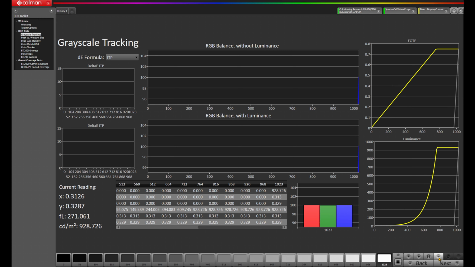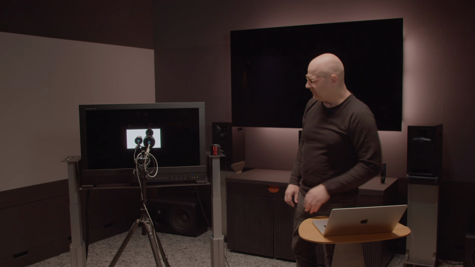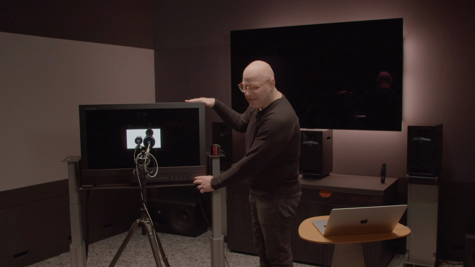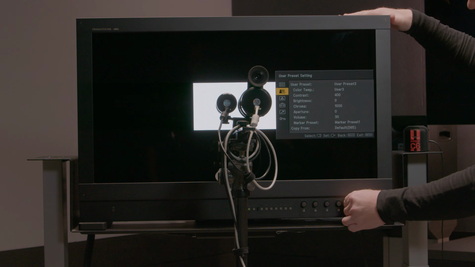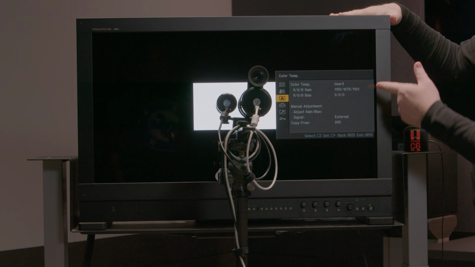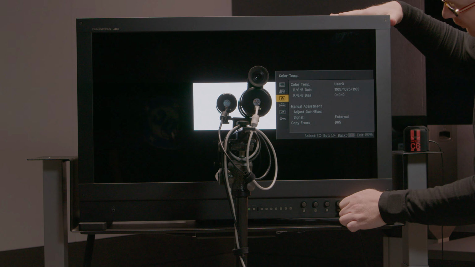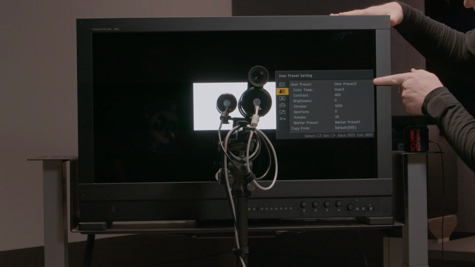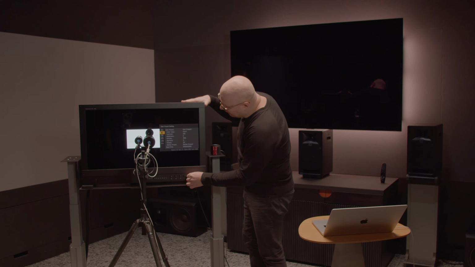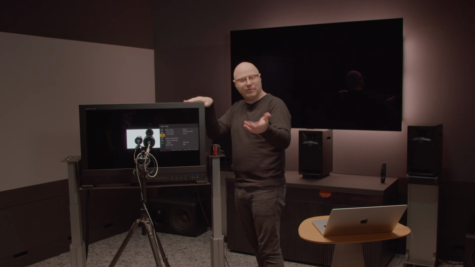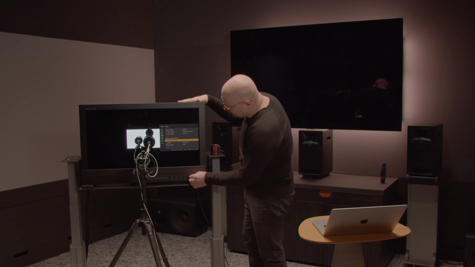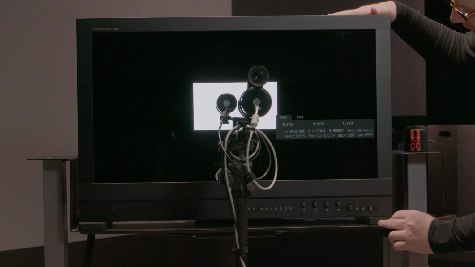So we'll hit read continuous. Calman's going to take continuous reads. I'm going to show you how to adjust this. Menu, come down to our color temp, and you'll notice we're now in user 3 because that input setting that we changed before is using user preset 3, and user 3 is assigned to that. So we're now not adjusting the user 1 that we were adjusting for SDR, but we're now in user 3, which is a completely separate adjustment. We'll click adjust gain and bias.